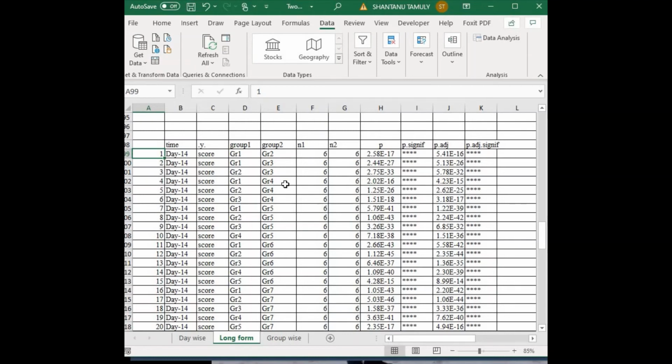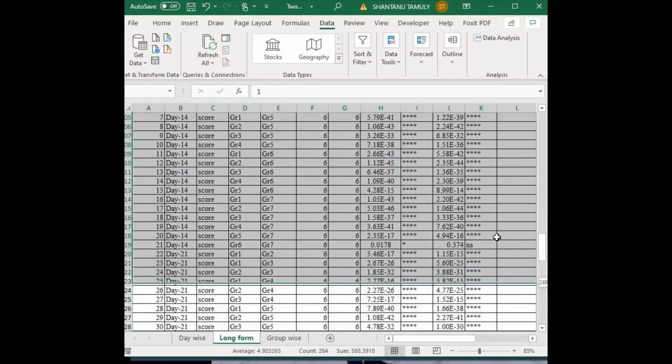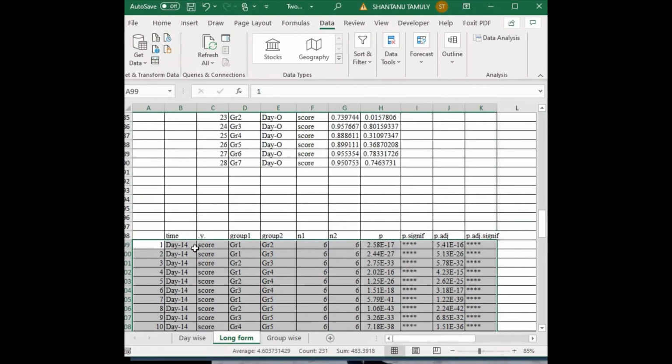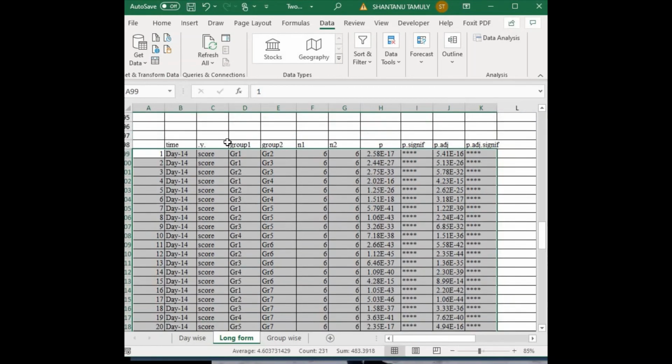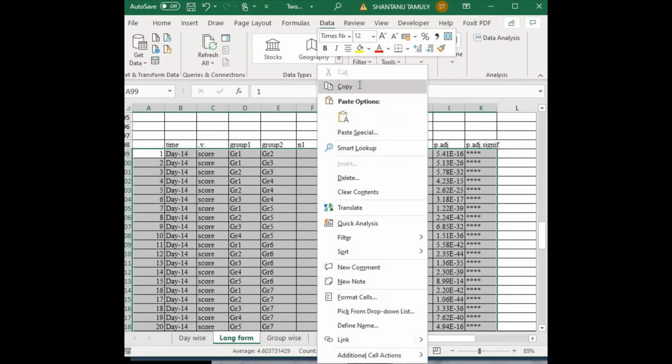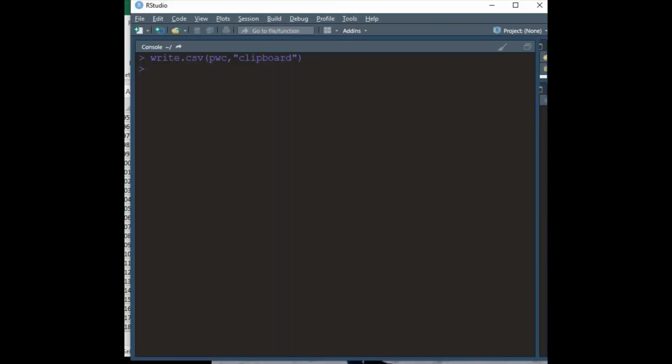So for that, we'll first copy all the data for day 14. While copying this, we will see that all the data of day 14 are copied, and we must not copy this header. So we copy this.